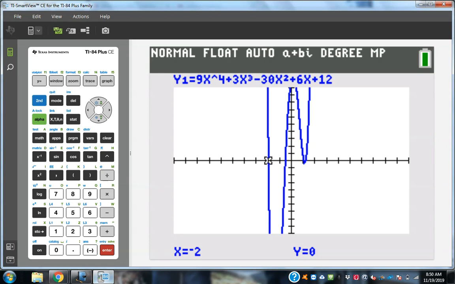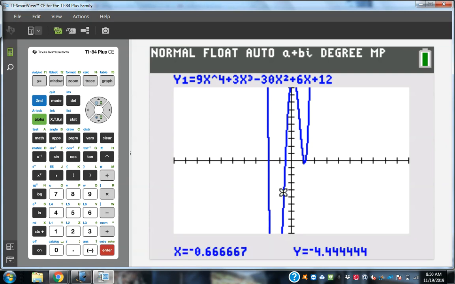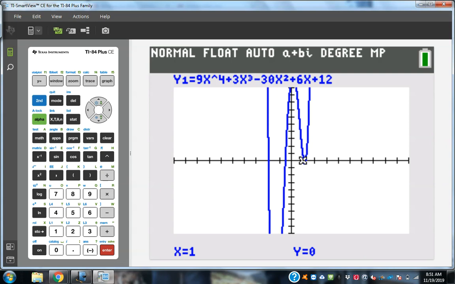So I'm going to check -2/3 because I think that would have the biggest chance. So -2 divided by 3. And notice I don't get a 0 on the y out of that. So that tells me -2/3 is not a 0 of this polynomial. So that's not going to work. So I look over here on the right, and it looks like it might be hitting the x-axis at +1. So I'm going to try that. So trace +1. And it is hitting at +1 because the y value is 0 there.